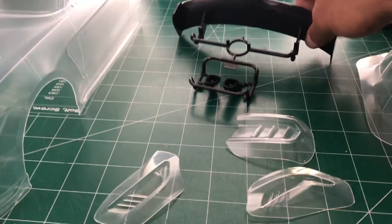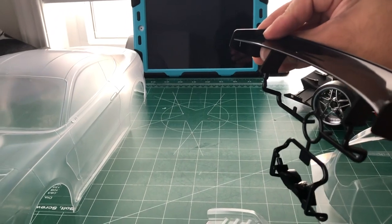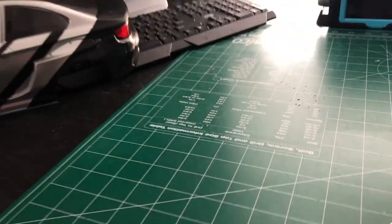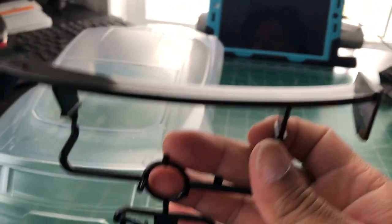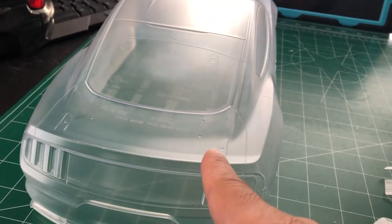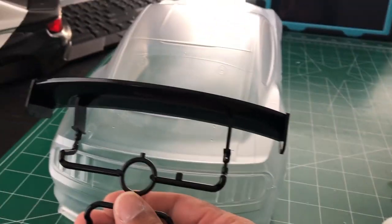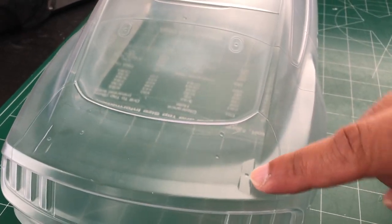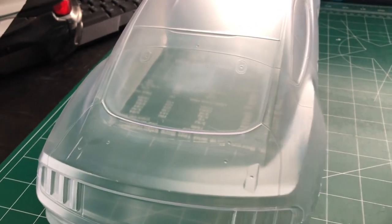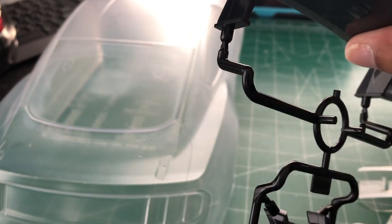You get the front and back, and then you also get the wing. It's a pretty good looking wing, to be honest. And the one thing I like about Tamiya bodies is that when they give you the spoilers or the wings, whichever one you guys want to call it, they always have the holes marked where they go. As you can see, it's very hard to mess it up. See, it lines up perfectly. Just drill those two small holes there, and that one there. You poke this through, as you can see, right there. I have to cut it off, of course, and there you go.